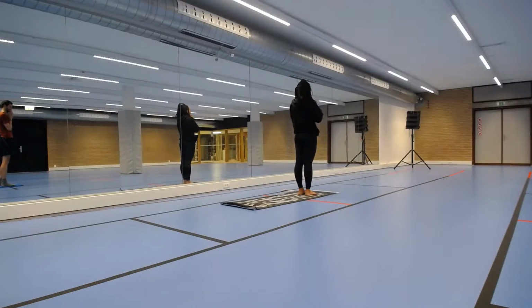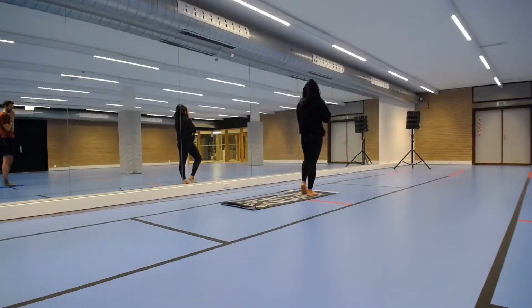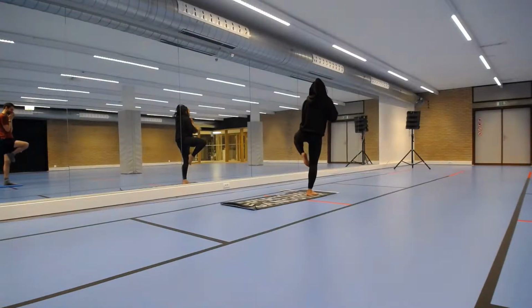Take a breath here. And exhale. This time, shift your weight into your right foot. Bend the left leg. You can place the bottom of your foot next to your ankle, so both feet are on the mat. You can float it up to your shin. Make sure you never put it on your knee to protect that joint, or make it come to your thigh.